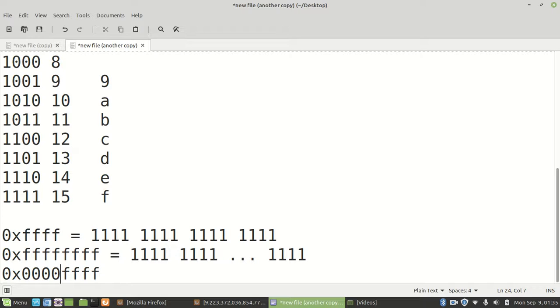So 2 Fs would be 8 more bits, and then we need 2 more. It would be a 2, and wouldn't be a 1. If we did a 1, that would be 0 1 and then 1 0, but to go any more would be a 3, 1 0 1 1. So there's 2. And this is probably the biggest register that anybody will ever have anything to do with in this day and age.